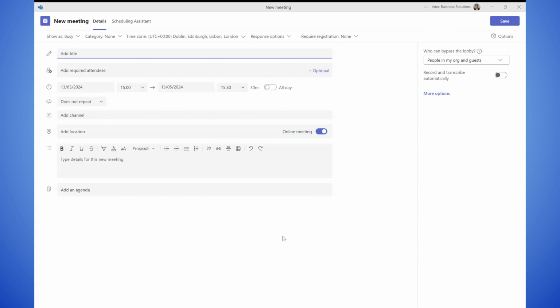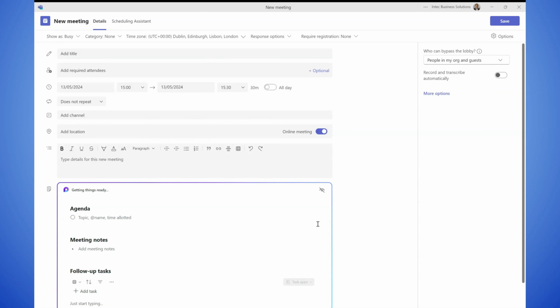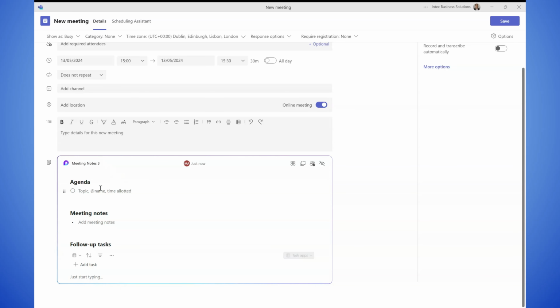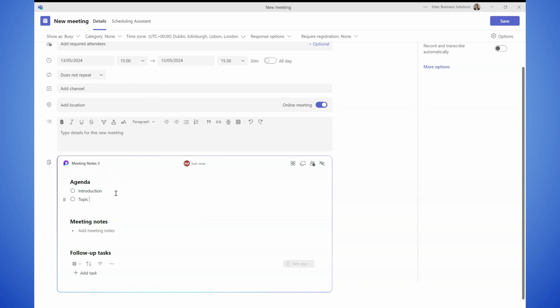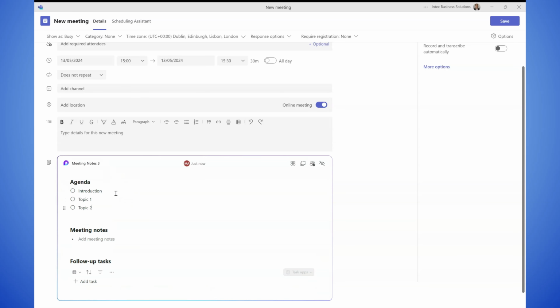One of the key things that you can utilize this for outside of this Loop app and workspaces itself is within meetings. And so here I am at the new meeting screen in Teams, something that I'm sure we're all familiar with. So as well as obviously being able to put in the various details of the meeting, a lesser known button is this add an agenda button. So I can click this agenda button and it will give me a pre-populated set of topics for an agenda. And I can now start populating this before I send this meeting invite off to my colleagues.